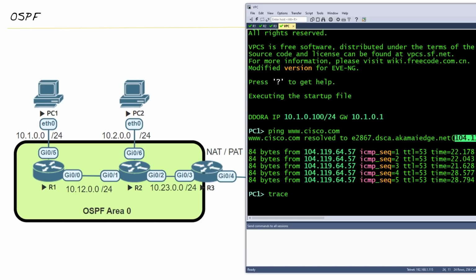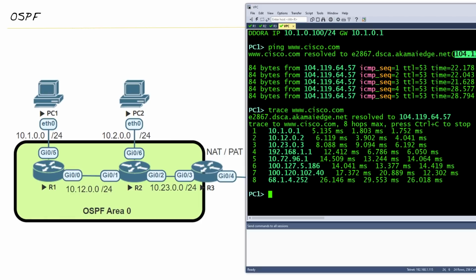We can also do a trace here on this little virtual PC to verify that as well. So we type in trace, and then we go to www.cisco.com once again. It should do name resolution again, and then it's showing us each of the hops in the path as it goes out to the internet. So the first hop was its default gateway at R1. The next hop was R2, then R3, then a few other devices in my home, and then off to my service provider, and then finally another router just prior to hitting the destination IP address, who then responded back to us.